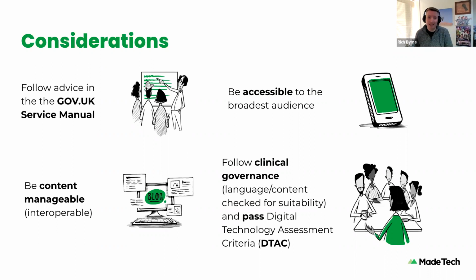We also had to make the service as accessible as possible to the broadest audience. I haven't mentioned this yet, but we also built an SMS text service as well as the digital service. One of the reasons for that is that there's a user group to consider of children and young people who might not have access to their own smartphone or their own personal computer at home. Perhaps they only have limited computer time at night. Perhaps they only have access in the library. Perhaps their computer time is really, really closely monitored. So we ended up building this SMS text service that you could basically go through exactly the same process as you could on the website, but literally by texting instead, just to try and reach a much, much broader audience.